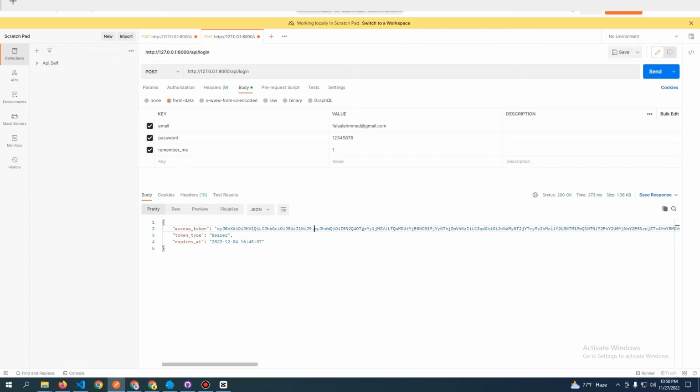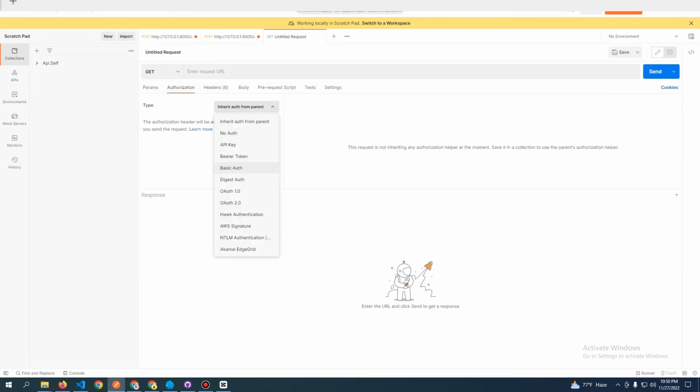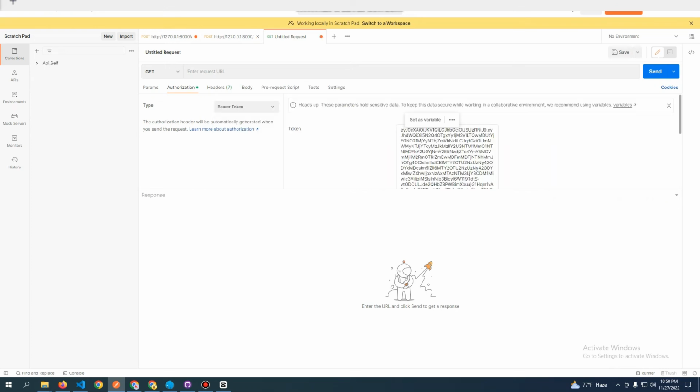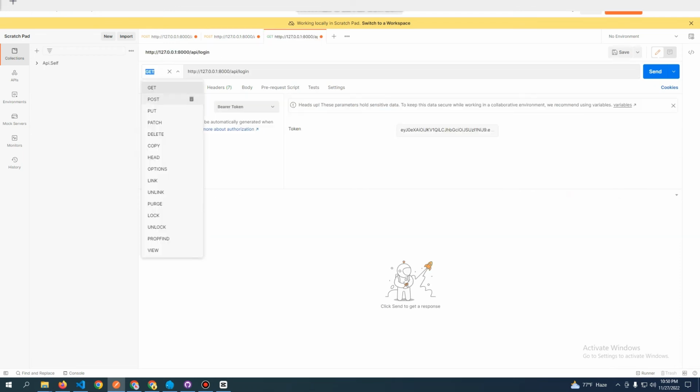Then here is the token and authorize will be bearer token. It will be logout, it's a post. Logout.